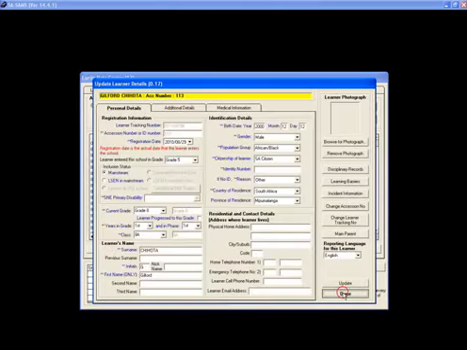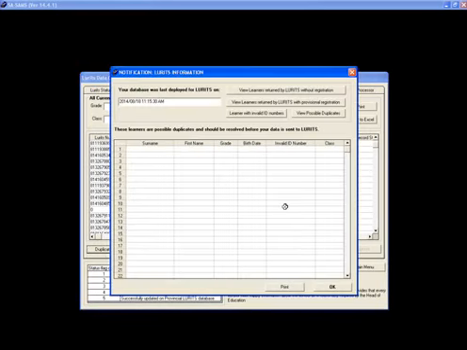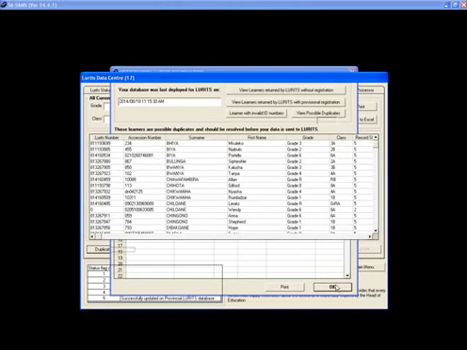Before exiting, we also need to look at duplicate learners. As you can see, there's no duplicate learners at this particular school. We look at learners returned by Lurits without registration, there's none. And then we look at learners returned with provisional registration, there's only one. Learners with invalid ID, possibly duplicates, there's none. Then we click on OK to exit the window.